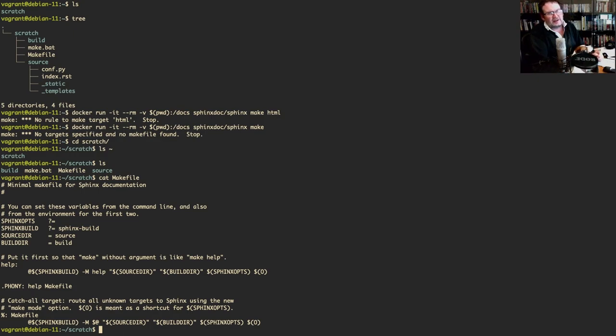And they all do basically the same thing, which is they try to work out the structure of the system that you're building, and then using that they create dependency trees, and then based on that they work out what needs to be rebuilt and only rebuild the elements that need to be rebuilt. Like I said, they all do basically the same thing, but they do it in slightly different ways.